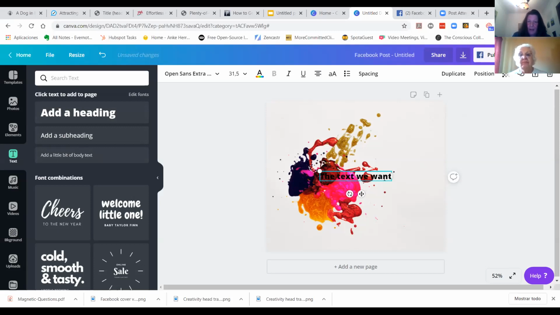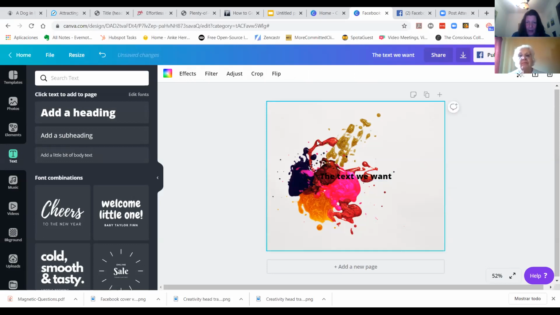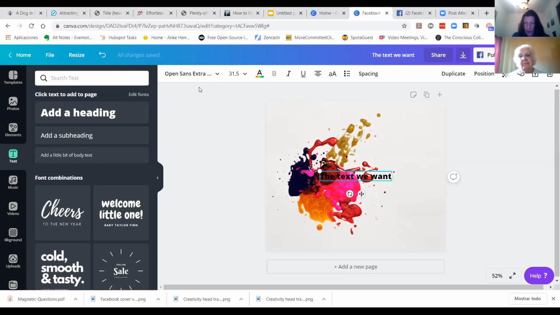While that element is selected, you can see up here all the things you can do with it. And that's always the same: you select an item, and up here you have the menu that shows the things you can do with it. If you click on the text, it'll change because there are other options available.